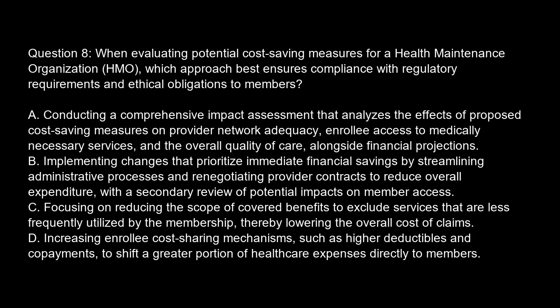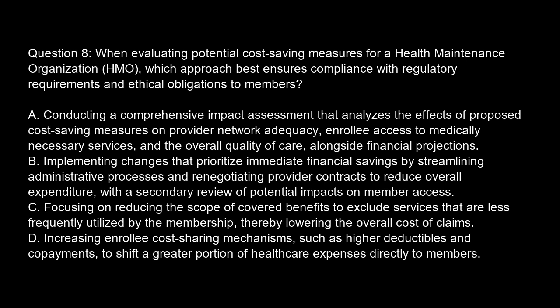When evaluating potential cost-saving measures for a health maintenance organization, HMO, which approach best ensures compliance with regulatory requirements and ethical obligations to members? Option A. Conducting a comprehensive impact assessment that analyzes the effects of proposed cost-saving measures on provider network adequacy, enrollee access to medically necessary services, and the overall quality of care, alongside financial projections. Option B. Implementing changes that prioritize immediate financial savings by streamlining administrative processes and renegotiating provider contracts to reduce overall expenditure, with a secondary review of potential impacts on member access.